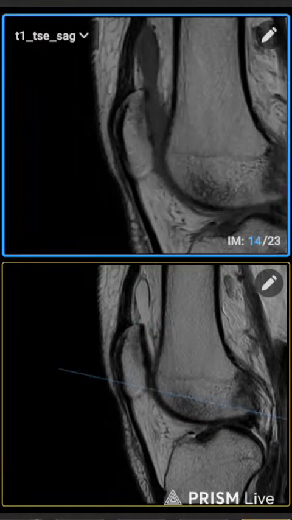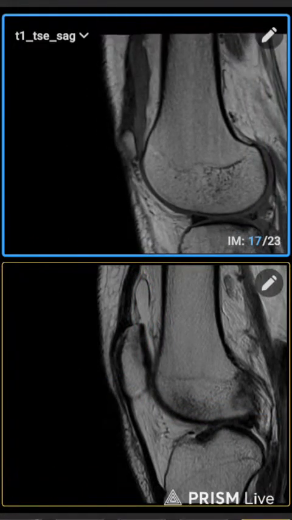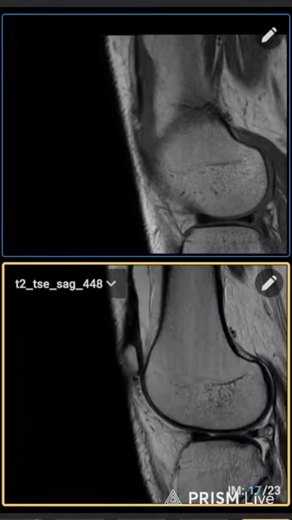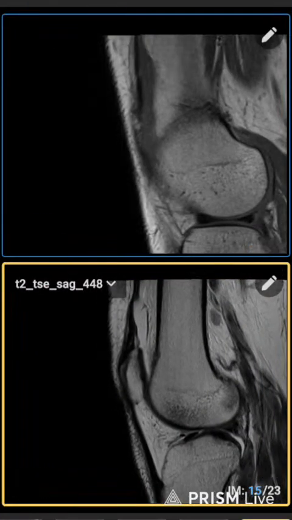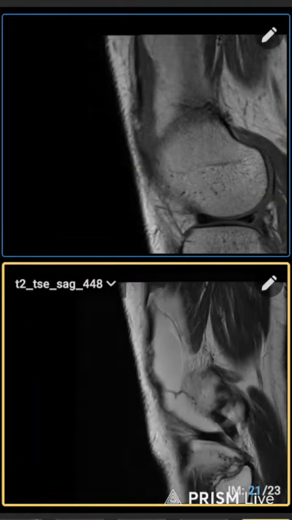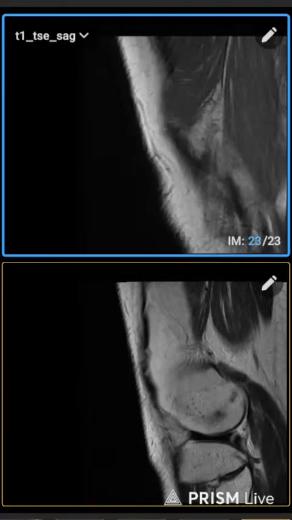So the T1 image was needed to identify whether there was fluid.